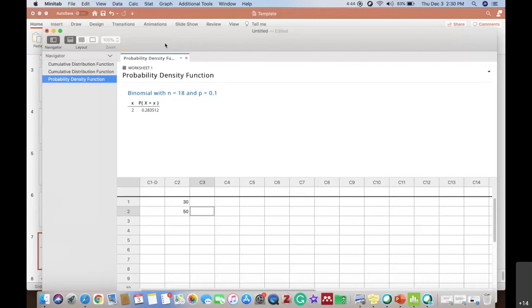Are there any more questions regarding Minitab? So I will provide you its installation guidelines, and you can install the software, work on it, and ask me if you have any questions.